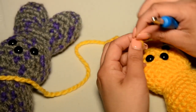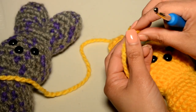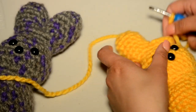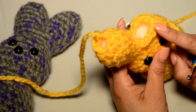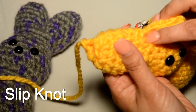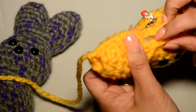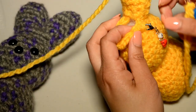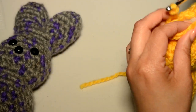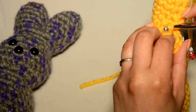So you're going to do a slip stitch. We're going to do like this, okay? And what I'm going to do is I'm going to go on the back side, so instead of the front here. And if you see here, this is where the slip stitch was inserted, and this is where the slip stitch was inserted. We're not using those stitches. So we're going to go right here to the following stitch, right? And so what we're going to do is you're going to take this, and first we're going to do a slip stitch here.